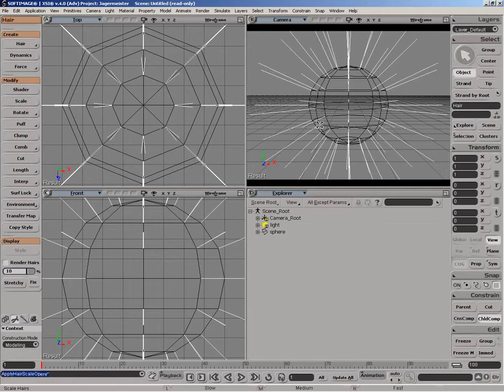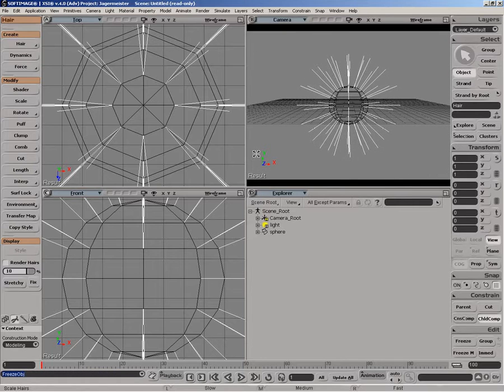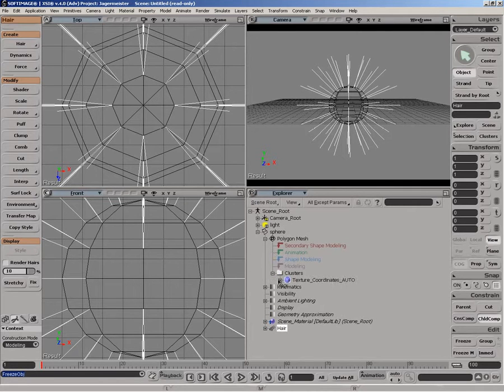We'll scale that up. So the way the workflow works is basically to use a transfer map option. And the transfer map basically allows us to transfer any map properties from the source emitter to the hair. So in this case, we just have the hair selected, transfer map, and underneath the sphere we can go under the cluster and select the texture projection map. And now we've transferred to the hair object.